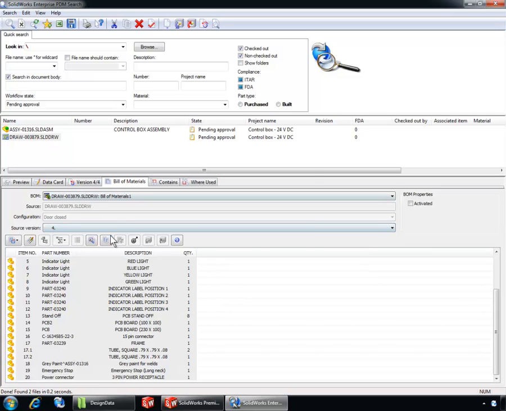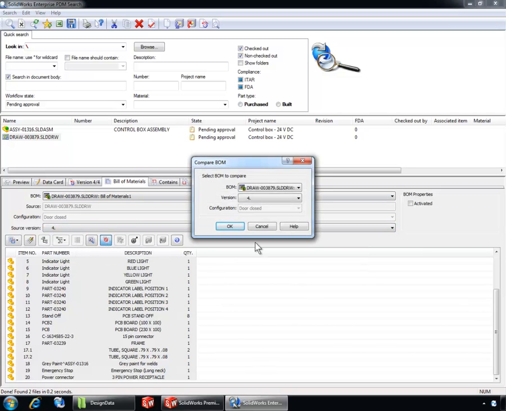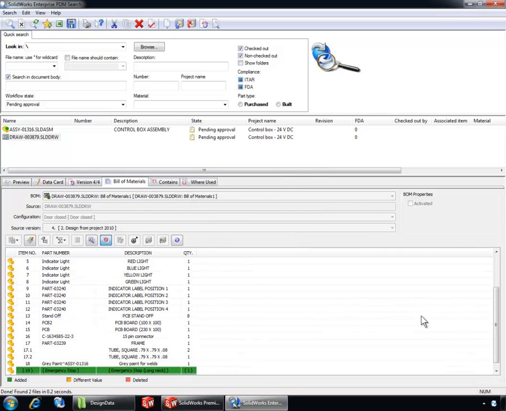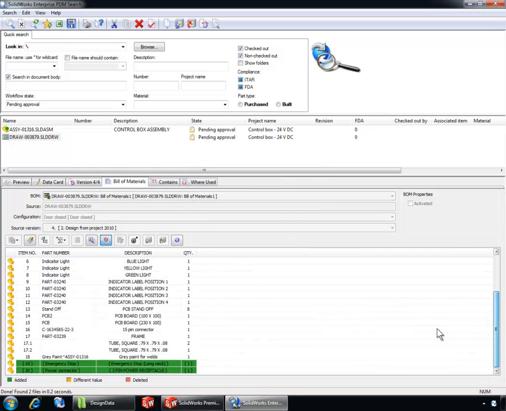So I'm going to use the compare tool to say, okay, I want to see the difference between the last version and when we started to work with the files from the project 2010. So compare BOM is showing me that those two components were added. Great, that was the task that our user was given. So that's great. He did the job.